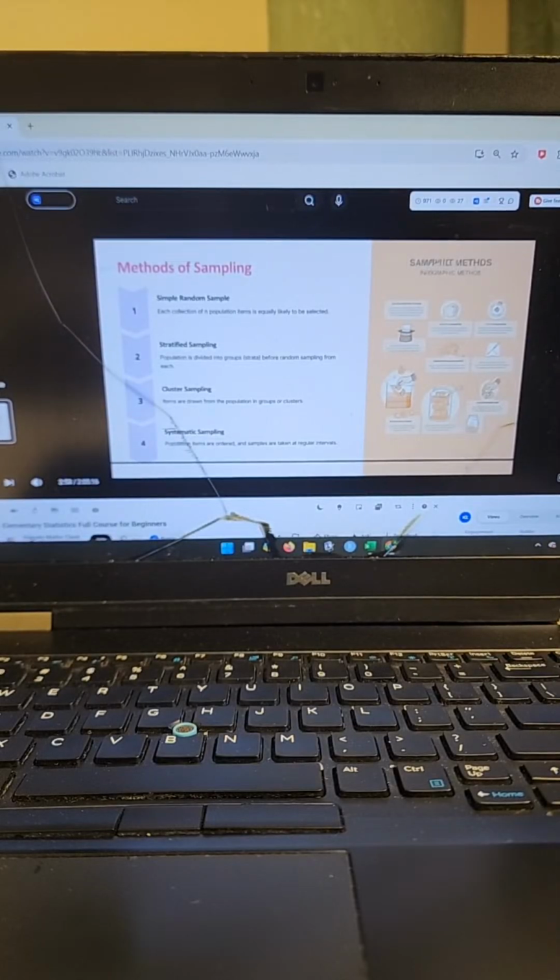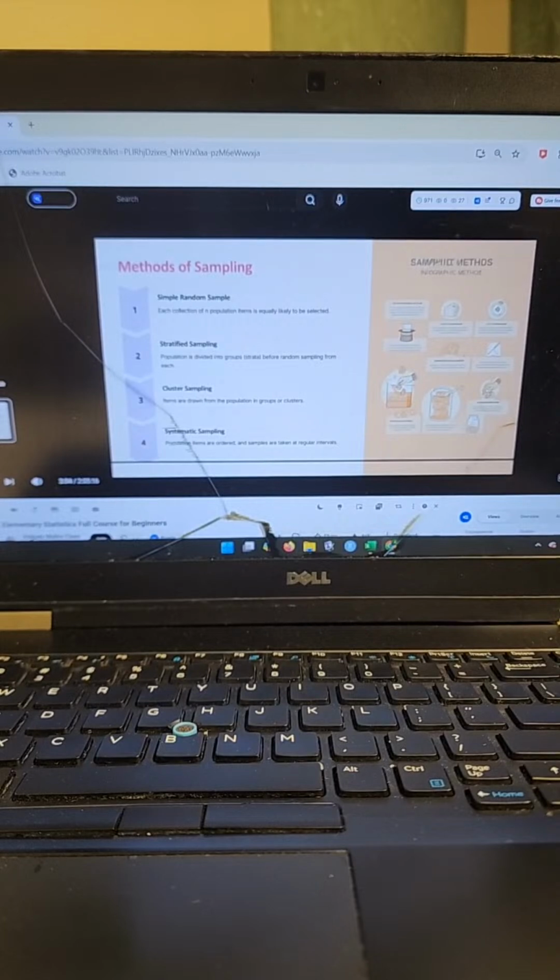When we talk about stratified sampling, okay, we have all the students offering elementary statistics in the university. We have like 20 sections of students offering elementary statistics, and each of the sections we have nothing less than 35 students. Okay, now all the students offering elementary statistics are called a population, for example. Now each of the sections are going to be the strata.